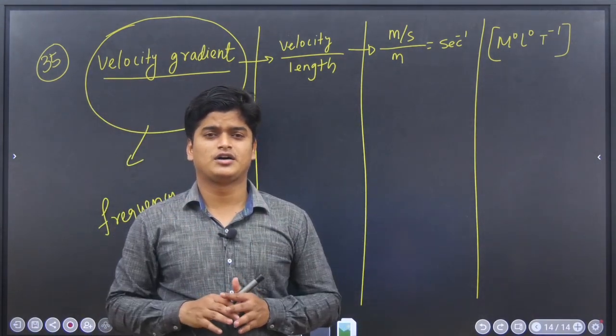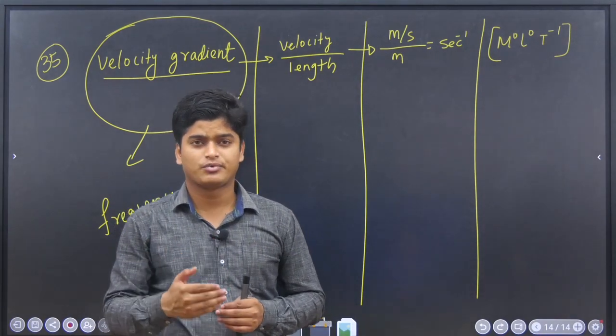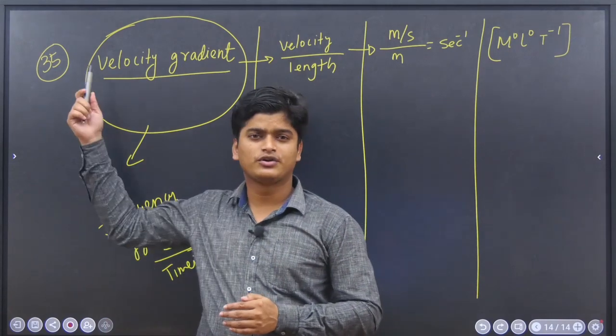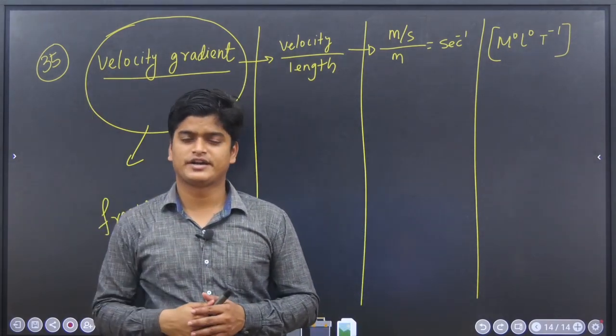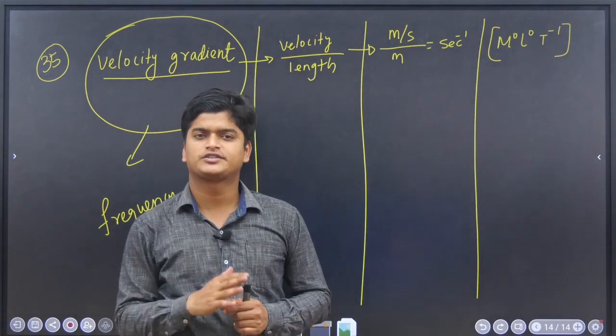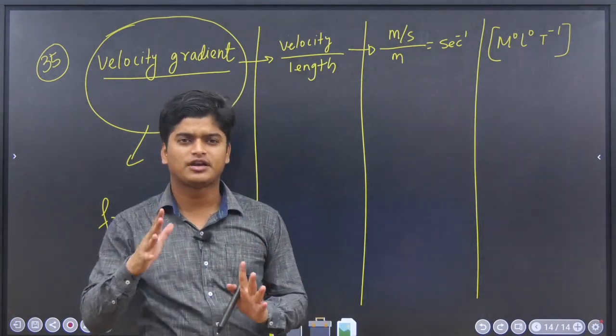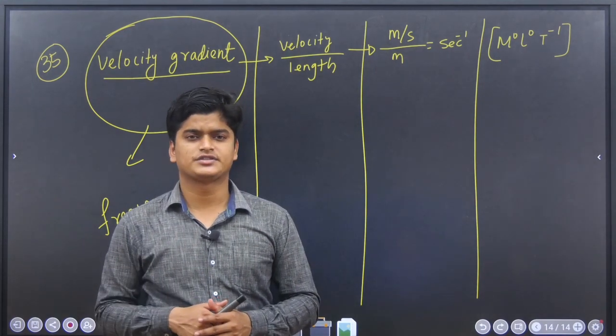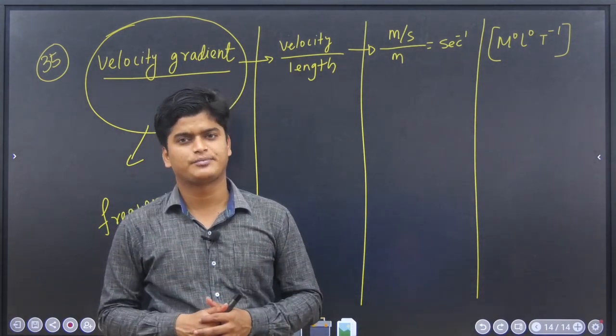Most of the quantities we understood, starting from translational to rotational, and from next class onwards we will understand some other physical quantities. Some 11th class and 12th class physical quantities will be completed. After that we will come to dimensional problems, equations, and some other types of questions on dimensions.